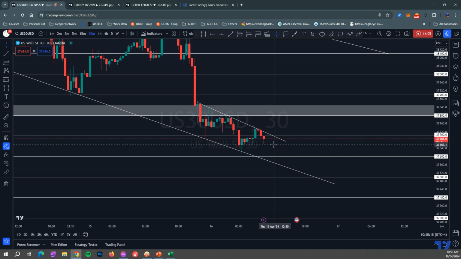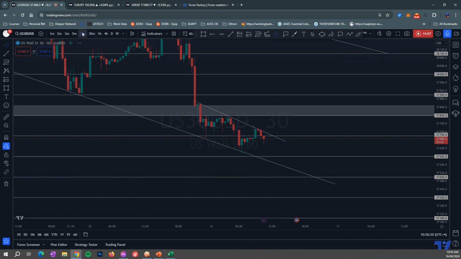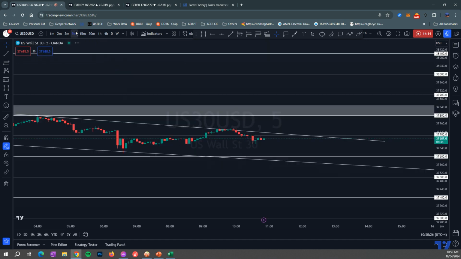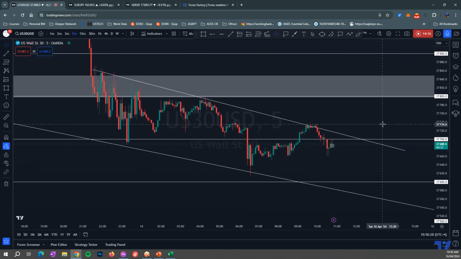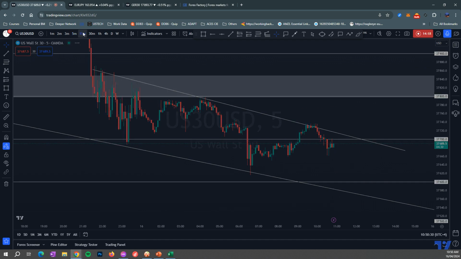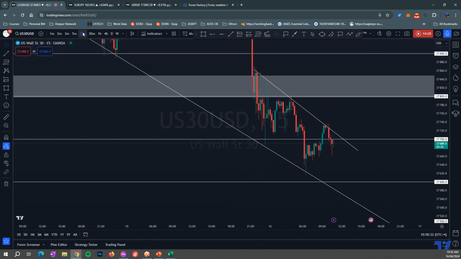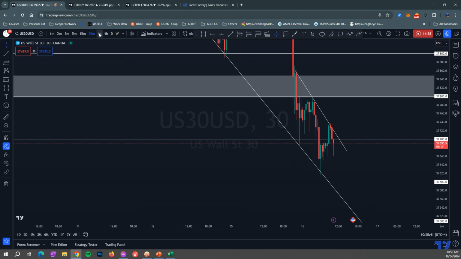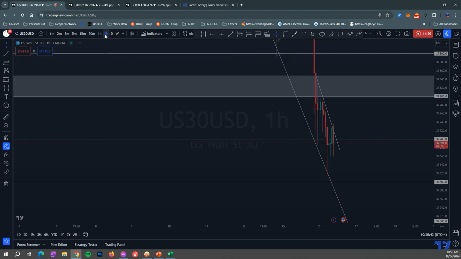I have not seen that in 5 minutes, 15 minutes, 30 minutes, 1 hour, or 4 hours. Even if I see that in 5 minutes, it's too risky right now. I can only do that in 5 minutes when I have enough volume. In 15 minutes, apart from this, which I don't value much, there's a retest. 30 minutes, no, I don't see that. 1 hour, I don't see that. 4 hours, I don't see that.